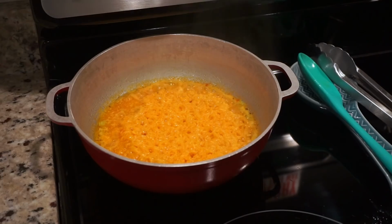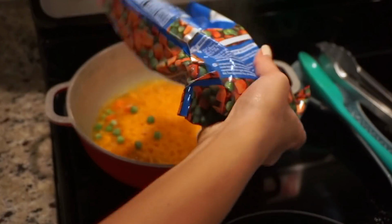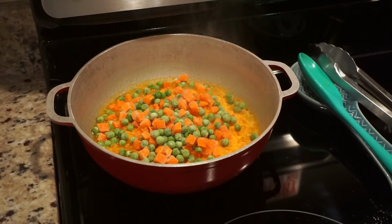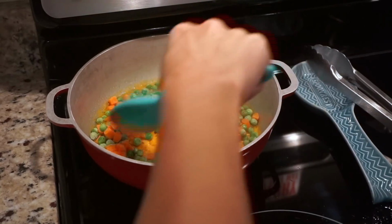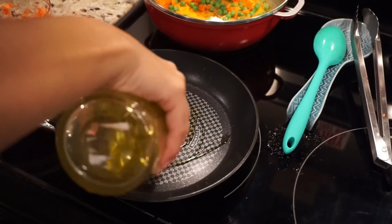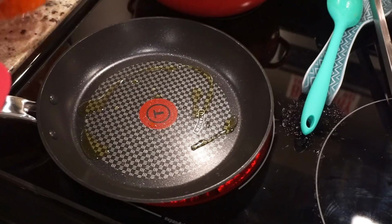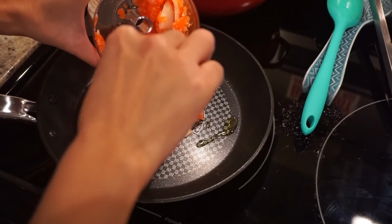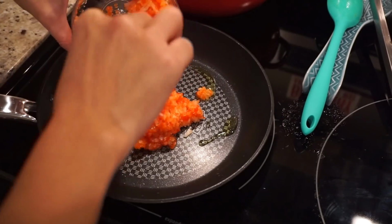I got a little distracted on the phone and almost forgot to add my peas and carrots. I usually like to add them when they're still liquid in the rice, but because I almost forgot, I just added them now, which is fine because once you cover it, the steam will cook them, and it was totally fine. But just letting you know, usually you want to do it when they're still liquid in there.